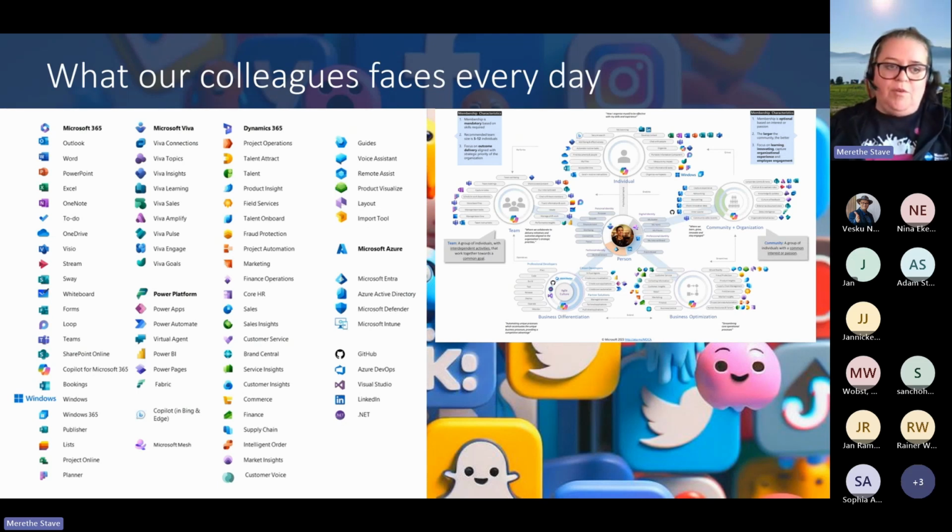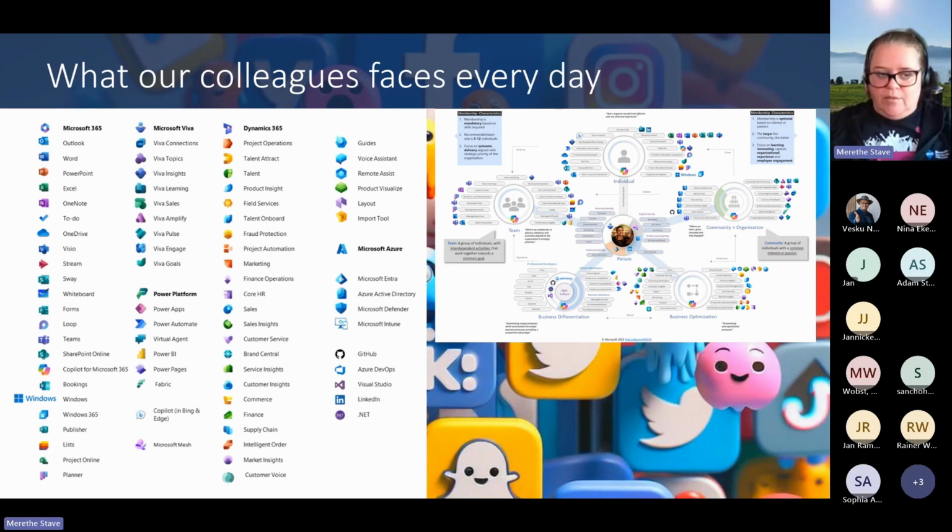And I guess some of you know about these pictures to the right, which is called the MoCA, the Microsoft Modern Collaboration Architecture, because Microsoft also saw that there are a lot of tools that can do more or less the same thing. However, they are more useful in certain contexts. So they have set up these MoCA models, which can make it easier for us to look at which tools I use when, in which kind of context. For us working in adoption or in tech, this is a good tool. However, if I want to show this to my colleague who's not that interested in tech, it's just too much. It's like giving a full mug of water when maybe they just need a glass, right?